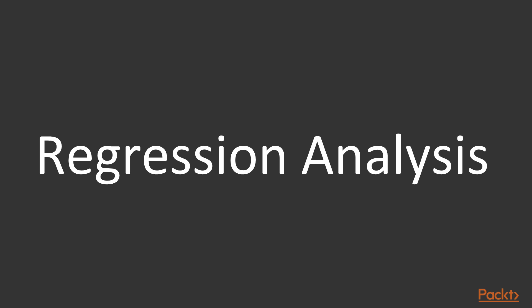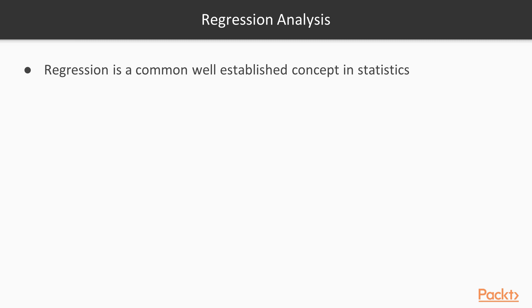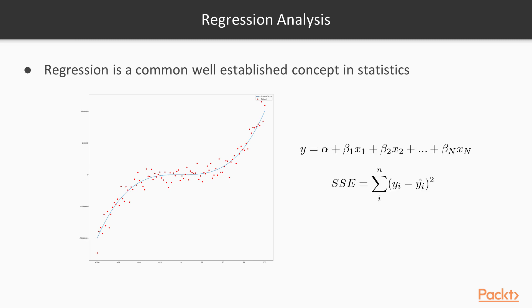In the context of algorithmic trading, we are mainly concerned with regression rather than classification. Regression simply means prediction of future values. For example, we know from the previous section that we have the data set of the open, close, low, and high prices of a given stock share, so we can use these values in order to forecast the future value. Regression is a common, well-established concept in statistics. In this graph, you can see that there are red data points which represent the available data set. The goal of regression is to find a line or a hyperplane that best describes the observed pattern. The mathematics is simply using the known x and y values to predict the coefficients of the function. In case of linear functions, this is the slope and the intercept. The first equation here on the screen is a general equation for predicting the coefficients of a hyperplane given the values for n features such as x1, x2, up to xn.